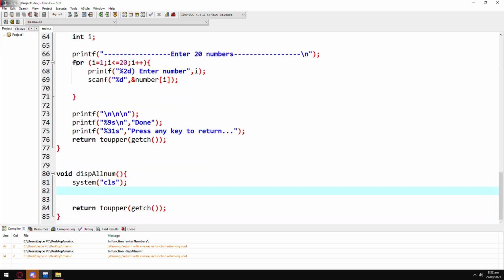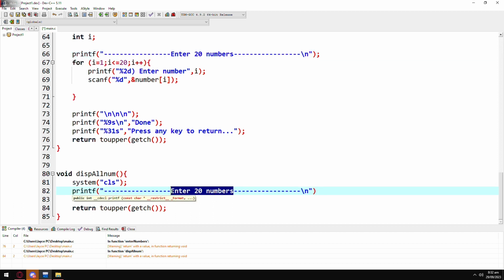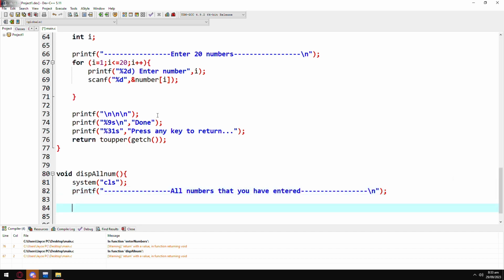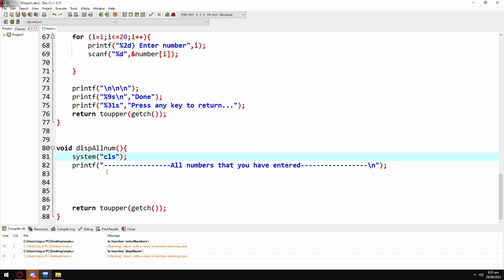So maybe printf, and just copy paste this one. It's not necessary to type all of these lines. All numbers that you have entered, and semicolon. Now to display all the numbers that you have entered, it's similar to this.